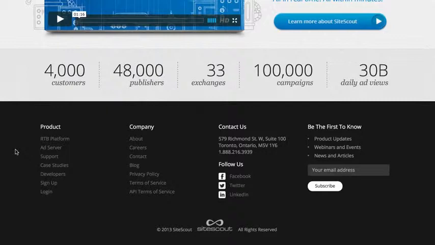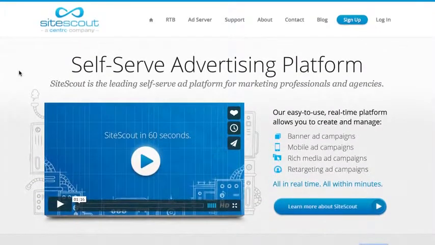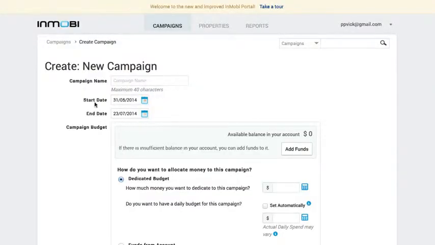They have 30 billion daily ad views. Massive. How would you like to tap into some of that? Pretty cool stuff. Now I'm going to walk you through a very quick visual, just to give you some background on how to set up a campaign.